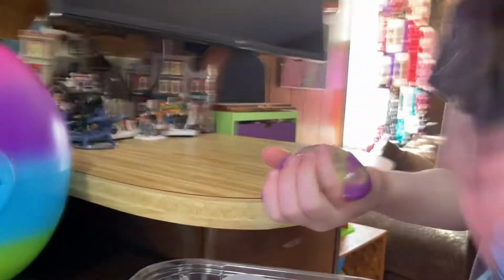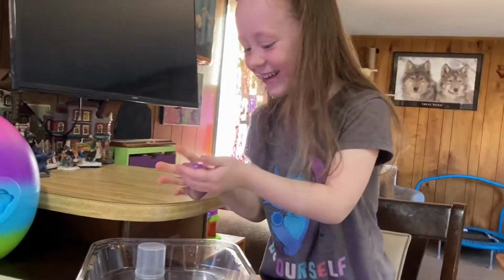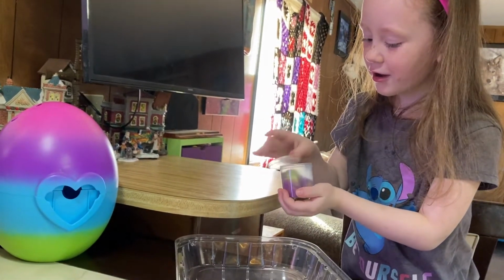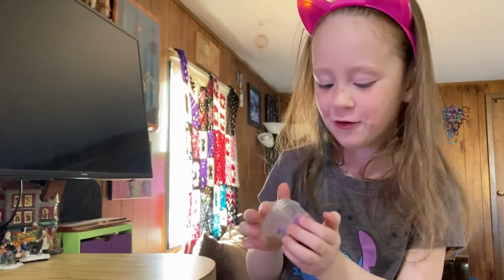Now let's do that again. Ta-da! Oh, get out of the lid! Get out of the lid! Come on, get out of the lid! Stay in there, good, okay? Wow, I mix the bolts in.